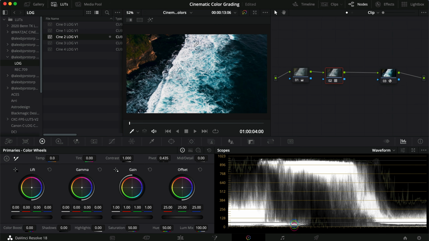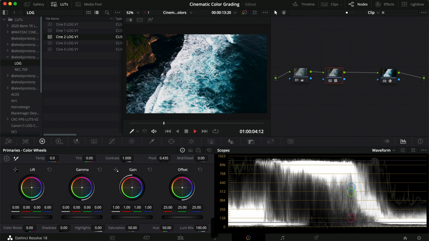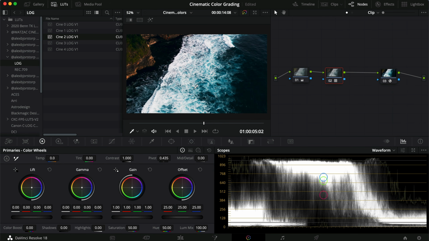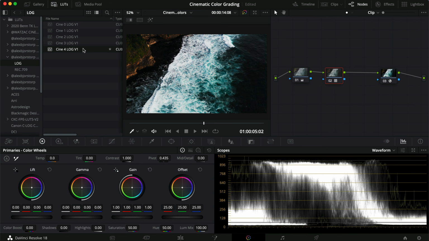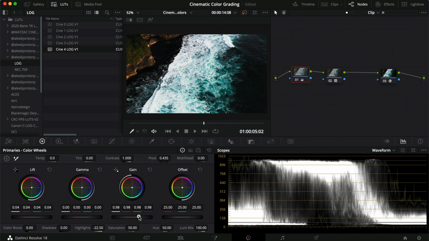But Cine 2 is pretty good for this one. I love how the blue colors are really emphasized and how everything looks. I think it looks very cinematic, to be honest, without overusing that word too much. The third one can be used for this one, but again, the highlights will be a little bit warmer. I still like how the blues turn out on this one. And then this one, it's just a little bit more desaturated everything. So we might again go in and actually increase the gain a little bit to counter some of the effect that it does, maybe even remove our gain adjustments completely. And I like how everything is a little bit more desaturated with the colors here because that gives it quite a stylistic look as well.